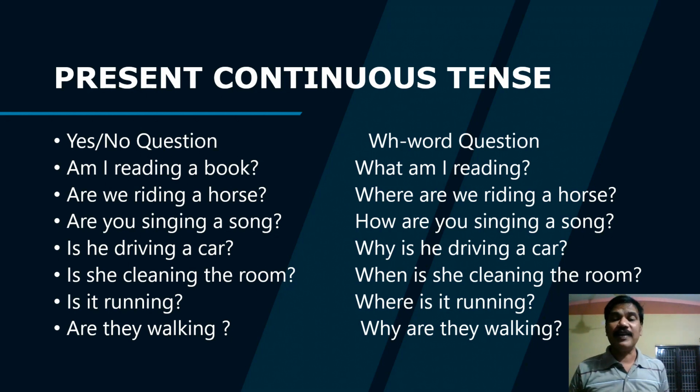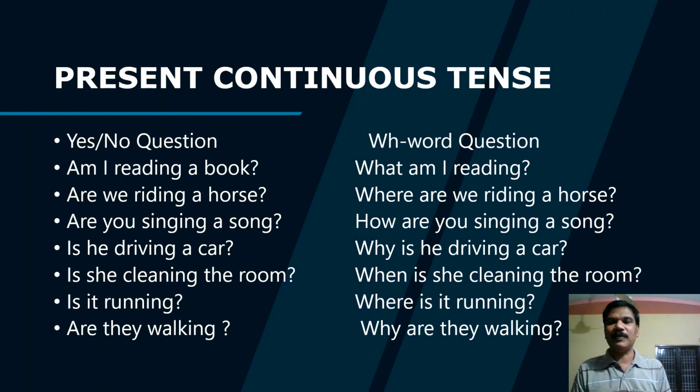Am I reading a book? Already we have learned be form usage, do form usage, have form usage, and how to change them into statement, negative, yes or no question and WH word questions. So it is easy. We always put a helping verb before the subject, then it becomes a question sentence. Just two things to make a statement into a question sentence: we put a helping verb before the subject and use a question mark. Then it becomes a question sentence.